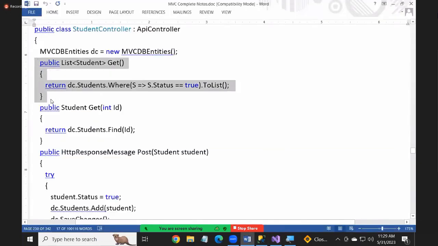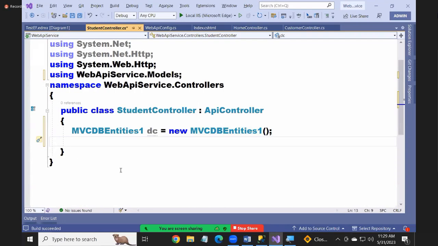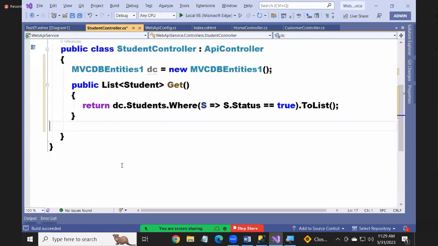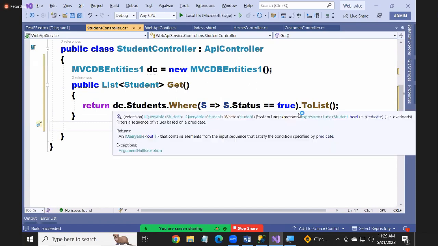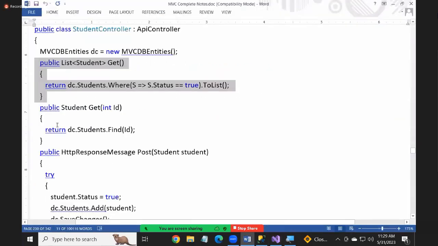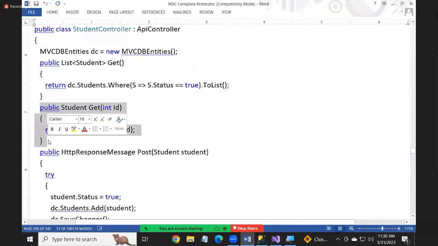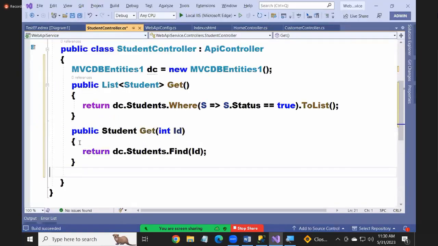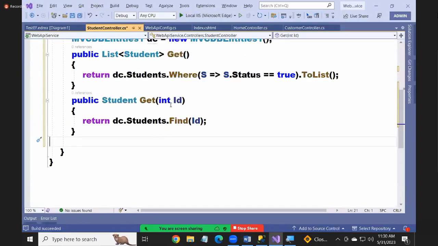My first method is to get all the students: dc.Students.Where, then ToList. For a single student, what we do is the Find method. Get, passing the ID, Find method, getting the student. Next method, post.